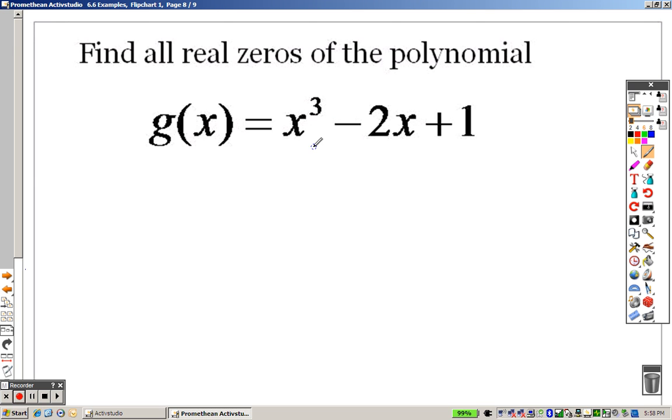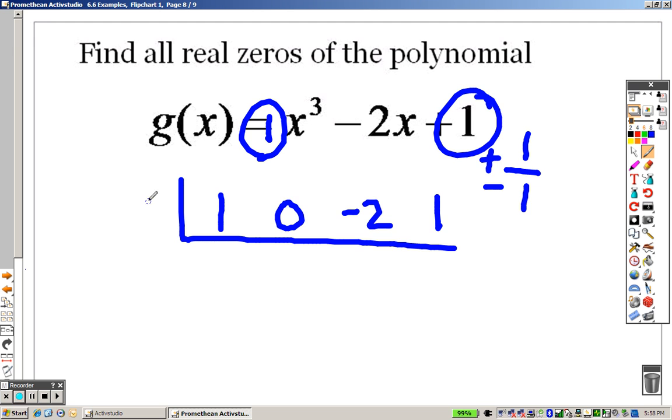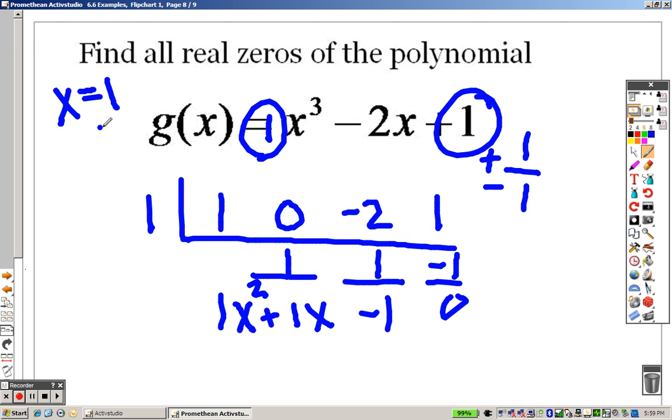Moving on here to this one. This one, the reason why I'm choosing it is you guys should know what they are. It's that over that, so it's 1 over 1 plus or minus that. Okay, so coefficient is 1, there is no squared, there is a negative 2 and there is a 1. I'm going to try 1. Let's see if 1 works. Bring down a 1, 1 times 1 is 1. Add it to get 1. 1 times 1 is 1. Add it to get negative 1. Negative 1 times 1 is negative 1. Oh look, I got 0 already. Lucky guess. So it is 1x squared plus 1x minus 1. And if x equals 1 is my answer, I would subtract 1 on both sides to find my factor of x minus 1.